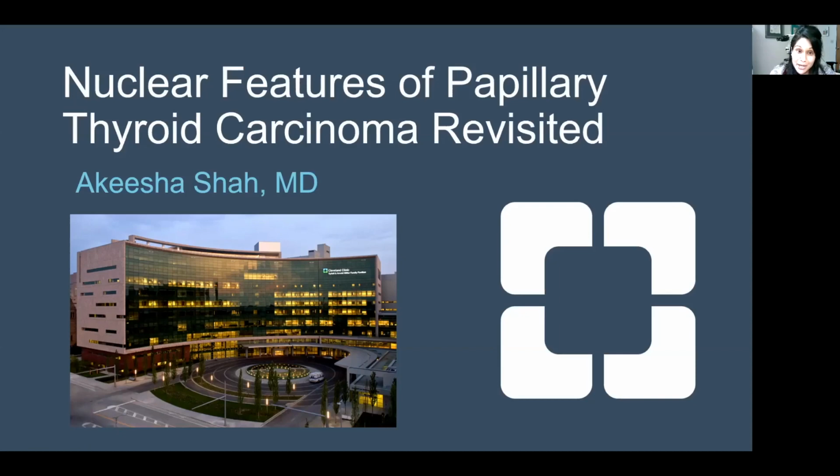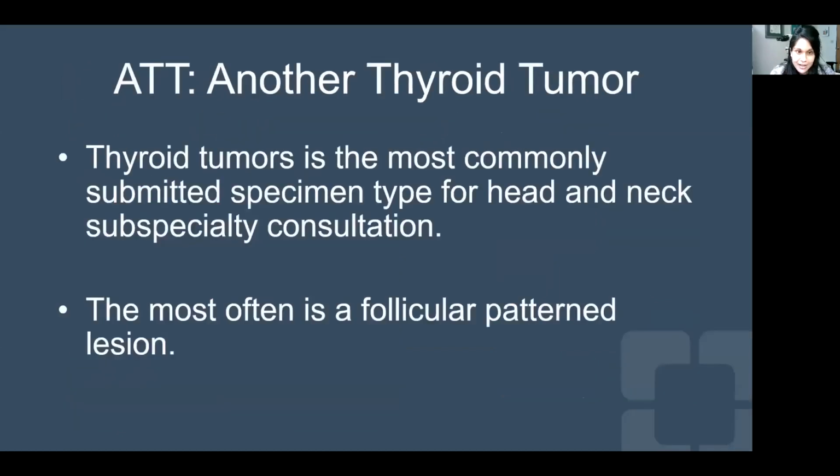We are going to talk about nuclear features of papillary thyroid carcinoma, the revisited section. So we see a lot of thyroids, and sometimes I get a little bit like, oh, another thyroid tumor. It's the most common thing that we see in consultation, and often it's regarding a follicular patterned lesion.